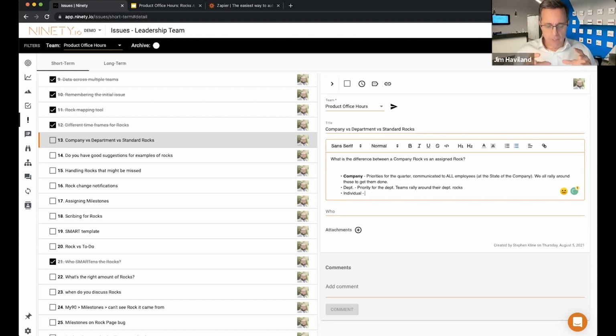But your personal rocks are things you're going to do to make your environment better, right? And they don't need broader visibility than that. It's about me making my domain better when I leave the leadership team and go back to my part of the organization. These are my rocks to make that better. And if I run a department, everyone in the department needs to be able to see this, know that's the thing, and maybe take on rocks to support it. And with the company rocks, maybe I take on some rocks to support the company rock as well.